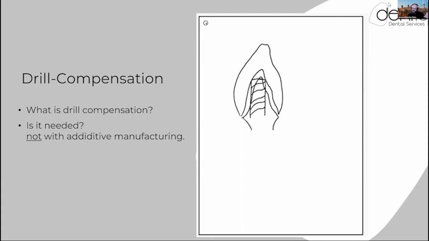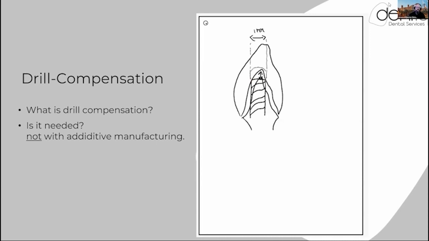Let's say, for example, that milling burr is 0.6 or 1 millimeter, it really depends on your system and what the possibilities are. But I'll say this is 1 millimeter. If we have a 1 millimeter drill and we want to get all the way into the top of the crown, we can't reach it because it's already touching the sides.